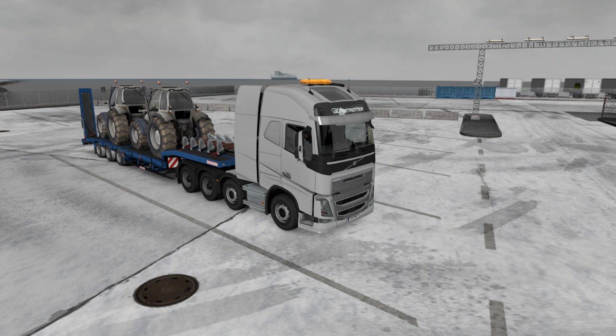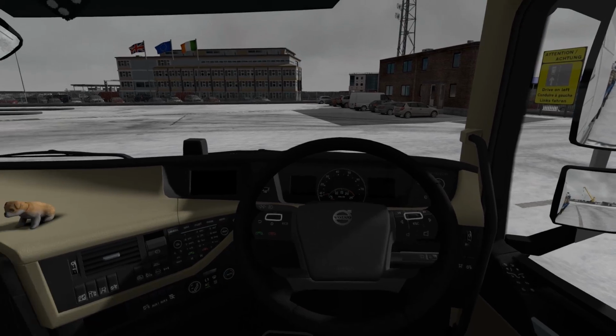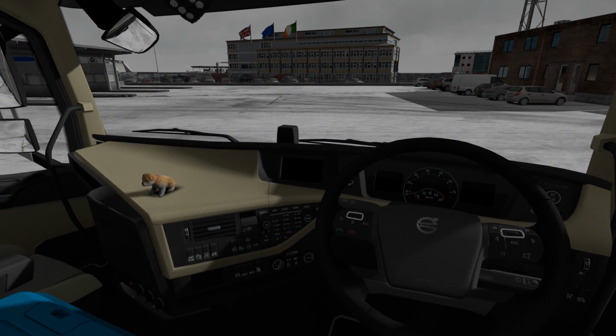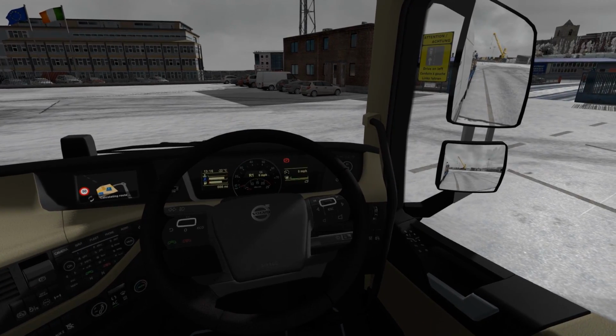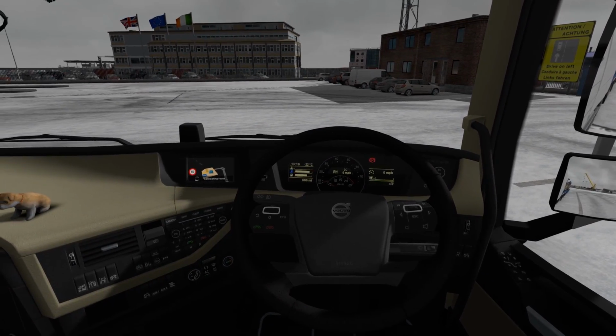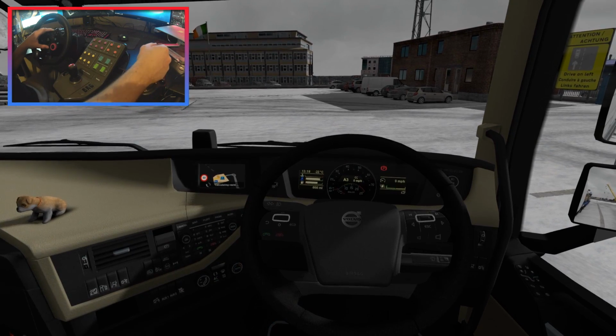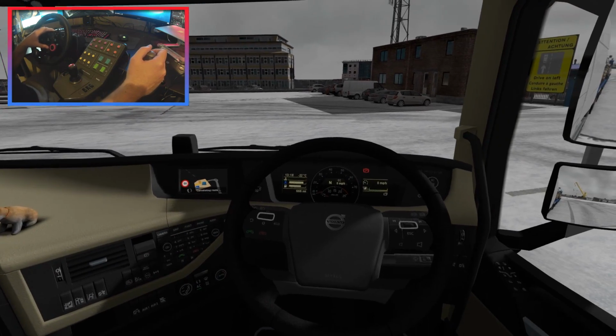So yeah, we are in the Volvo Globetrotter right now. We've got 2 Lamborghini tractors on the back. So with that said, let's go ahead and jump into the cab. We'll reset the head tracking like so. We'll get it cranked up like that. We apparently are in reverse. Why are we in reverse? There we go. That's better.